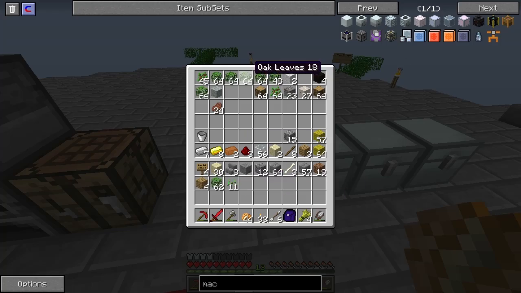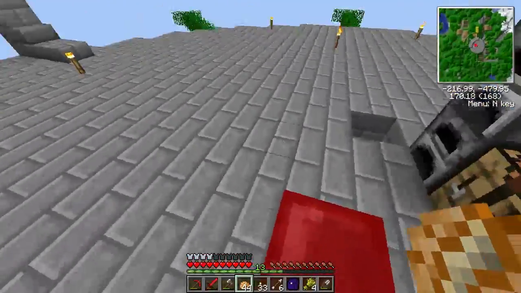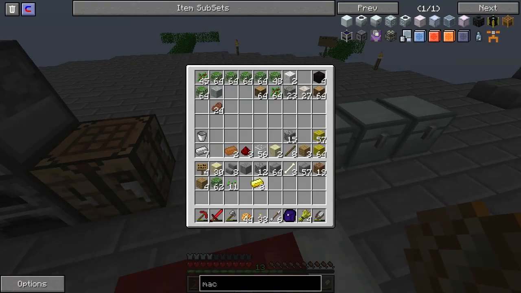Now, I went and gathered a bunch of leaves as well with my shears, just to help me lay out this area. This was all originally leaves. Well, not this area, but like strands and like the outline, stuff like that. Okay. Let's start on these machines. This should be all the things that I need to make them.